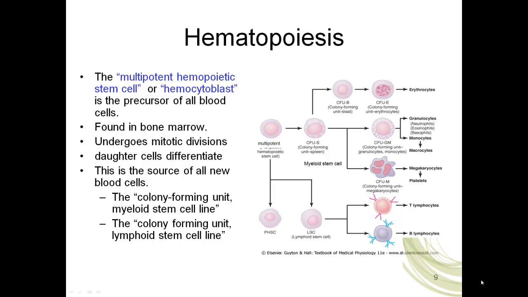Now, the other general camp of cells that the hemocytoblast generates is the myeloid stem cell colony. And this colony of cells will be provoked, be pulled into different types of differentiation lineages. Let me explain that another way. So some of these cells might enter into the red blood cell lineage. Some might enter the basophil lineage or the megakaryocyte lineage to generate platelets.